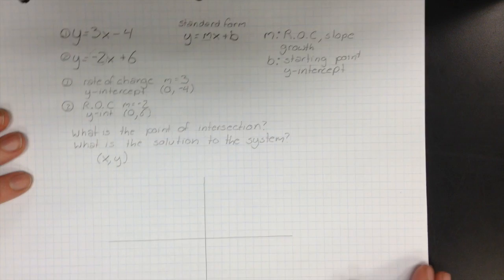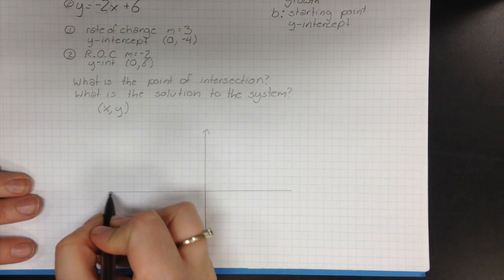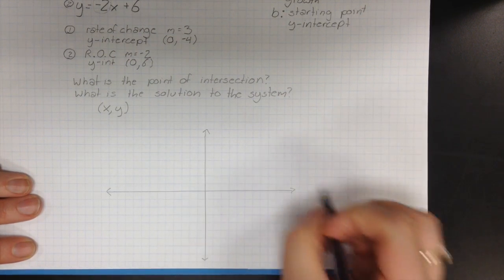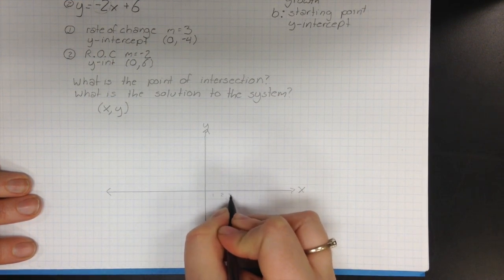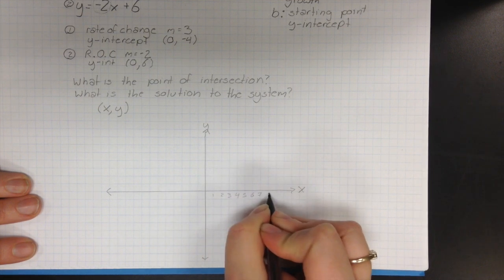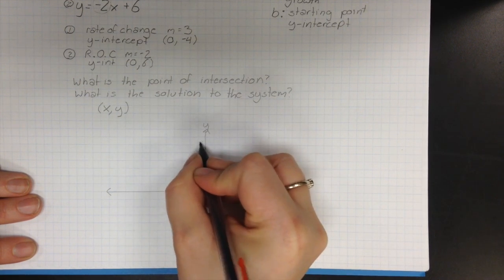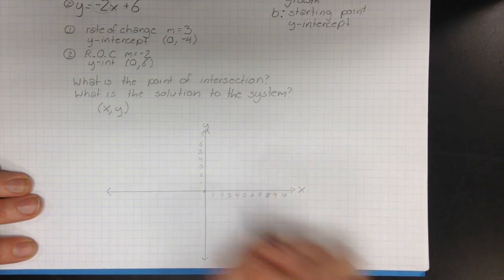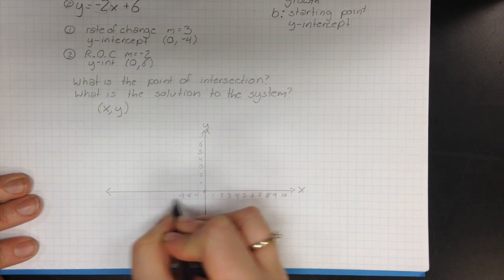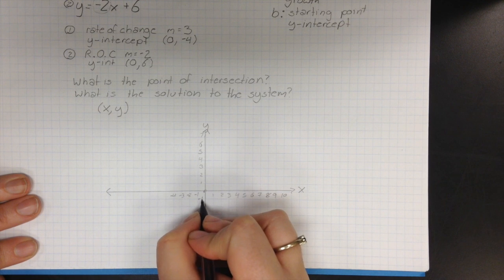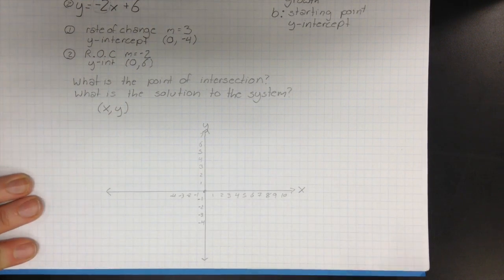Remember, to be a complete graph, we want to make sure that we show that our axes are infinite, and we want to make sure that we label them, and we want to make sure that we give regular increments. So 1, 2, 3, and up. And remember, this is our origin. We're not labeling that point. That point is 0, 0, but backwards, there's -1, -2, -3, downward. I like to write my numbers right on the line, so I associate them with the line that I'm associating them with.